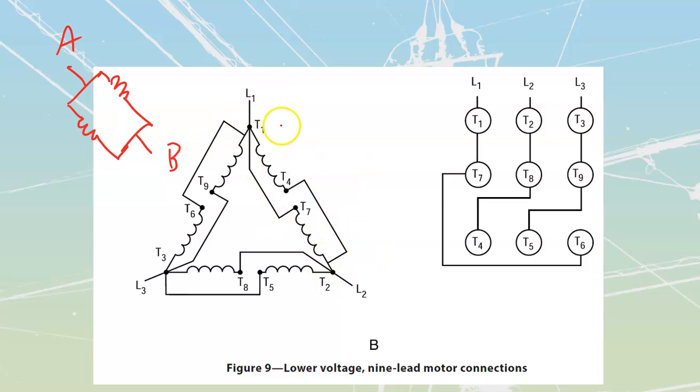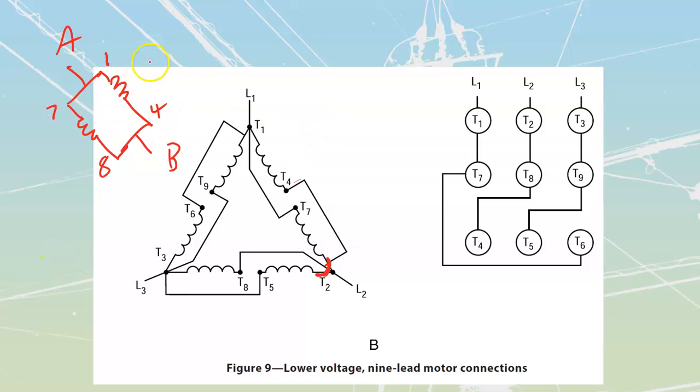And I can see that my line 1 is connected to T1. I also see that my line 1 is connected to T7. I see that my other side of T1, that's going to be a T4, is connected over to my line 2, my B. My other side of T7 over here, which would be a T8, but it's already internally connected, 2 to 8 over there, would be connected over to the B. And so what I'm doing is I'm placing these inside of a parallel type of connection.